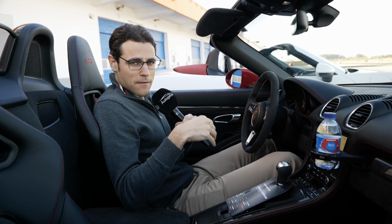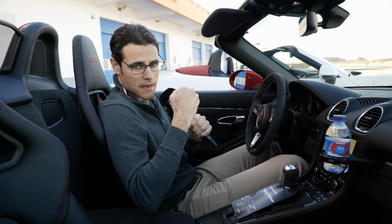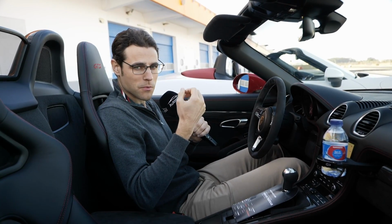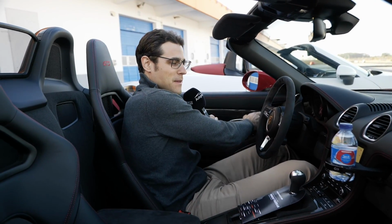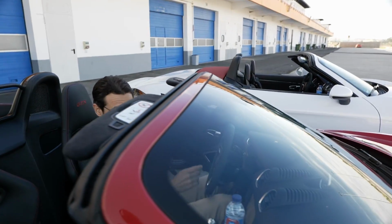From sitting in here just a couple of seconds, you would think the more open seat is more comfortable. In the longer run, it really depends on your body, so you just have to take a test ride yourself, I guess. But it can never be bad to go with the base seats, actually, because then you also save the money.